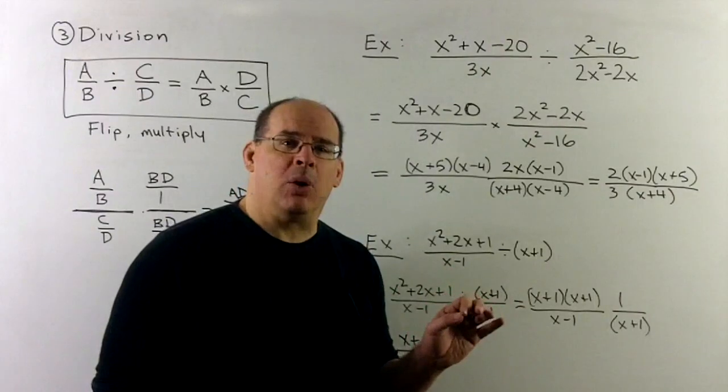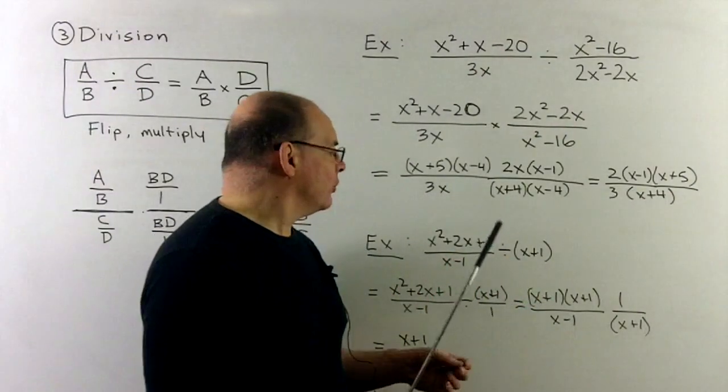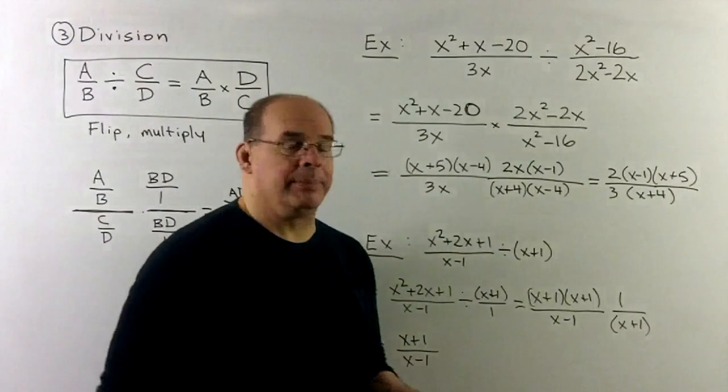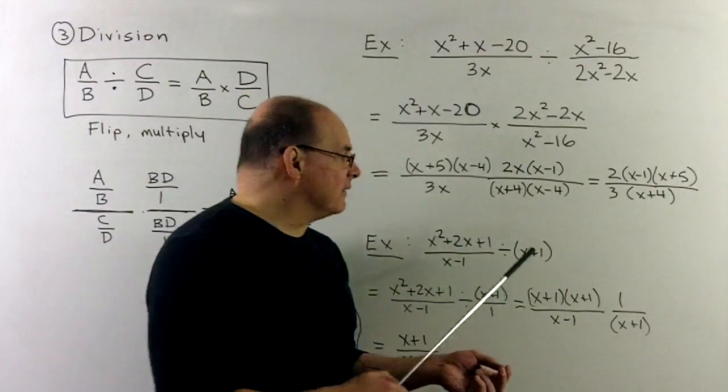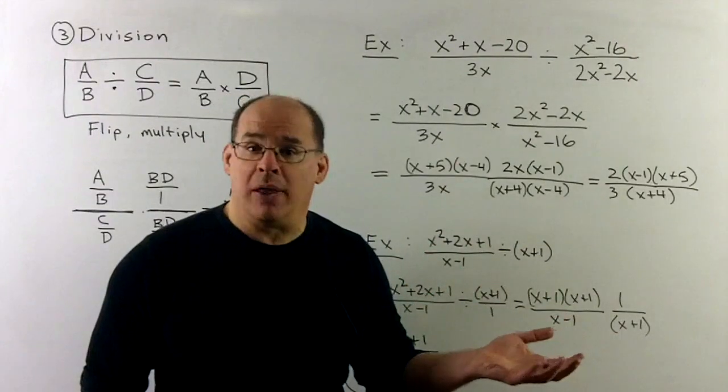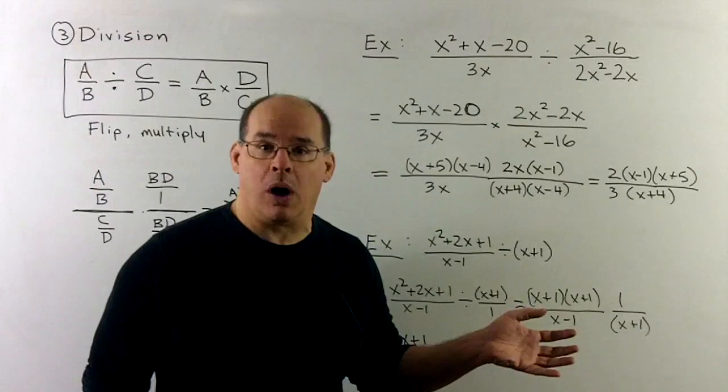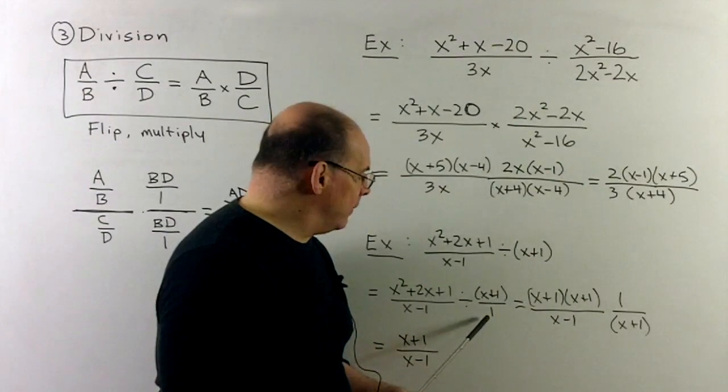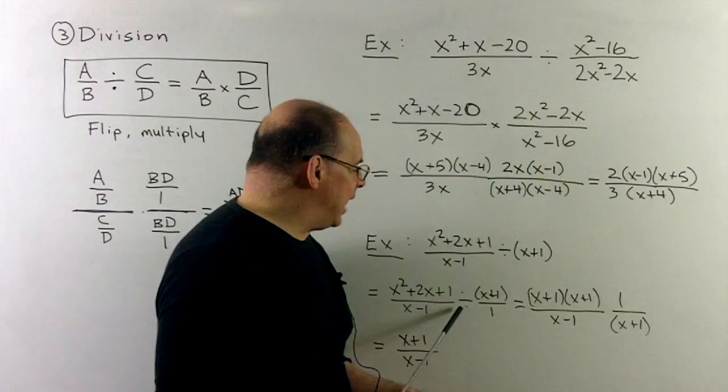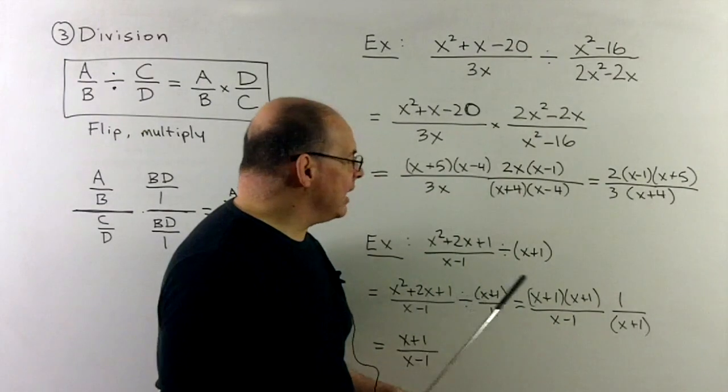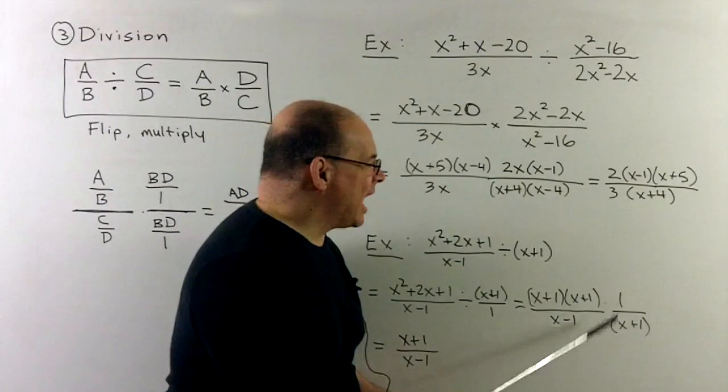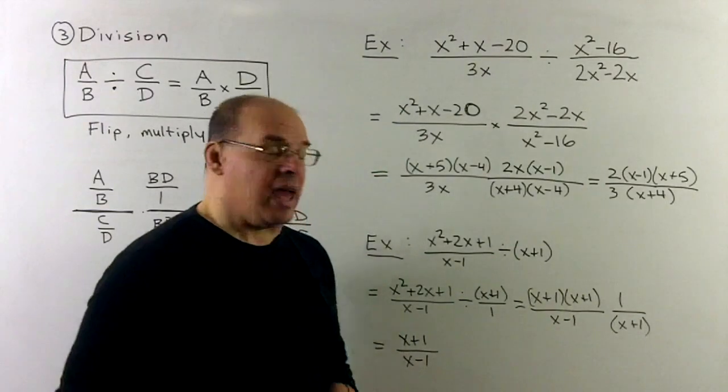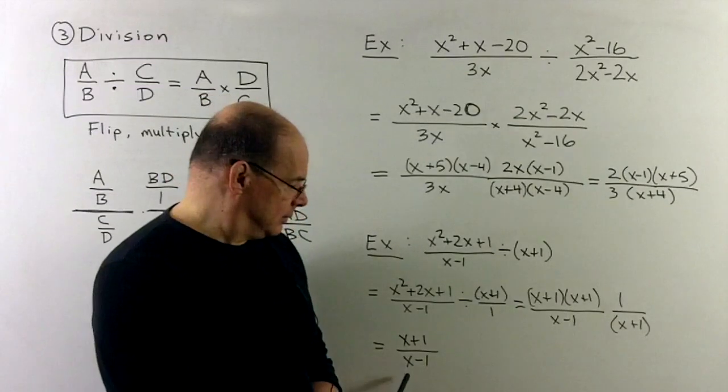Finally, let's do an example where only one of them is a genuine fraction. For instance, we could do x squared plus 2x plus 1 over x minus 1 divided by x plus 1. Now, if you just say this out, divided by x plus 1, that just means put x plus 1 in the denominator. So, this one could be straightforward if we wanted. But let's go through the motions. So, the idea is this has got to be a fraction. So, we're going to put it over a 1. And then to turn this into multiplication, we're just going to flip it over. So, we're taking x plus 1, x plus 1 over x minus 1 times 1 over x plus 1. So, the pair of x plus 1s cancel, leaving us with x plus 1 over x minus 1.